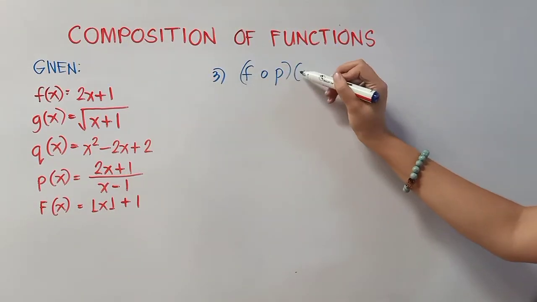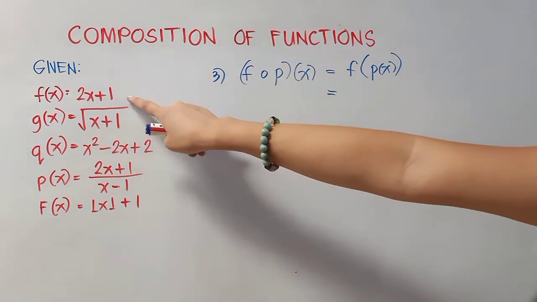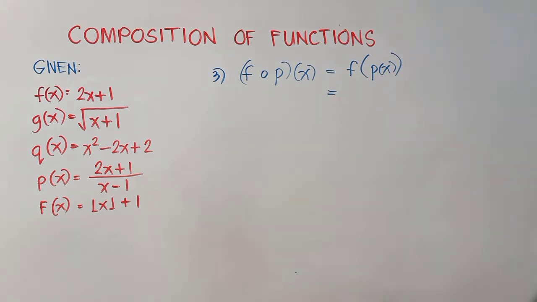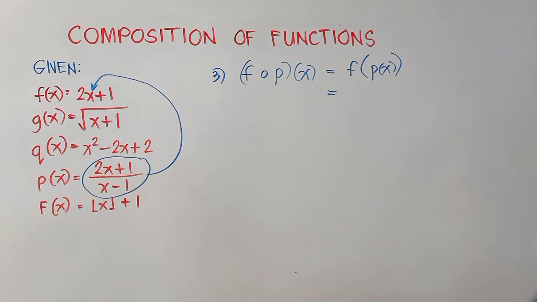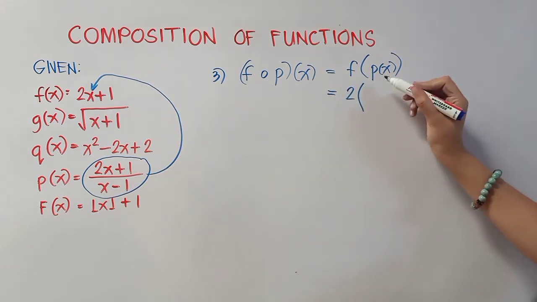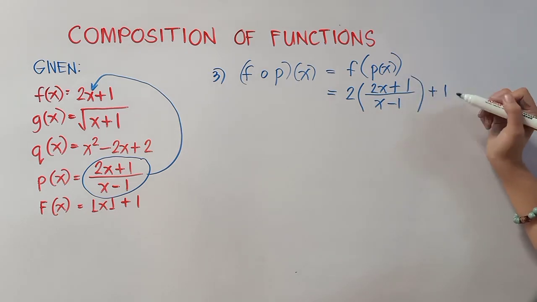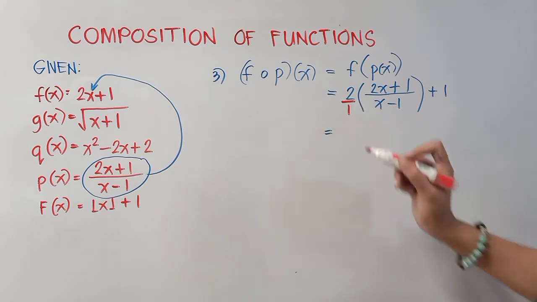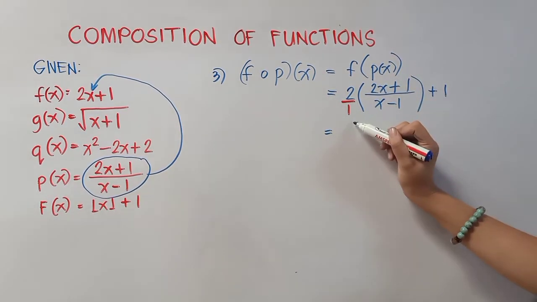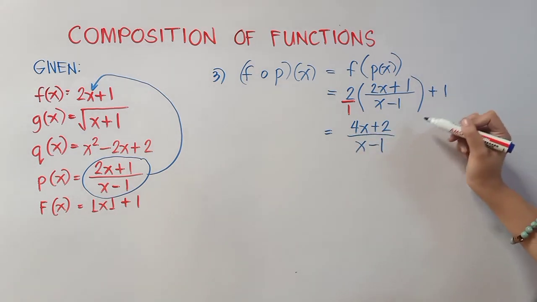We have number 3: f of p of x. We will be using function f here, but our x will be the value of p of x. So p of x will be the new value of x in our function f. To write that, we have 2 times our p of x, which is 2x plus 1 all over x minus 1. There's still plus 1 from our function f. Since p of x is a fraction, we'll make 2 be over 1, and multiply numerator to numerator and denominator to denominator. So we have 2 times 2x is 4x, 2 times 1 is positive 2, all over x minus 1, then copy plus 1.